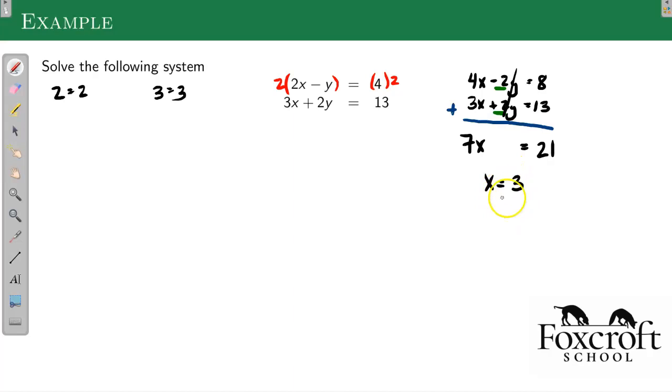By eliminating one variable, we can use our normal techniques for solving to get the other variable. But now we have to remember, we also need to know what y is to find the solution to the equations. So I can take x and plug it in for either of these x's. Generally, I'm always just going to pick the one that has the smaller number, so I'm going to take this x and plug it into this top one there.